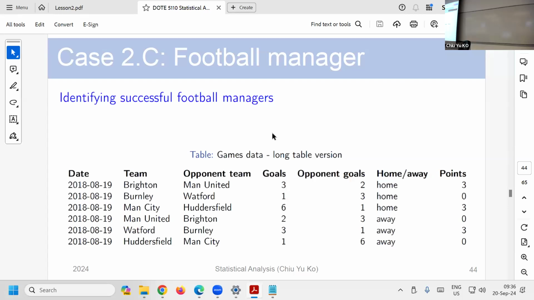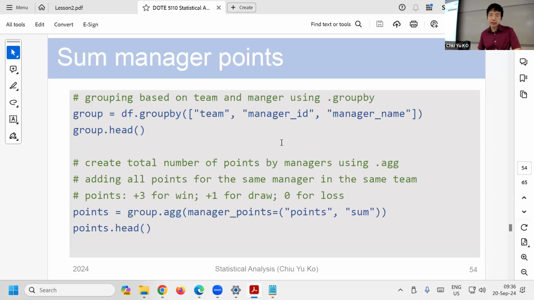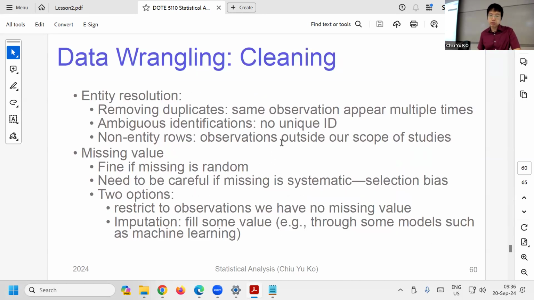So the first one, the fourth row, right? It's Brighton versus Man United, and it's not the same thing. It depends on whether you clean it carefully or not, then you may have issues. So make sure that you have the right ID, the right data set. Don't make mistakes. And N is very important. So look at the count, right? Make sure that you have the ID.